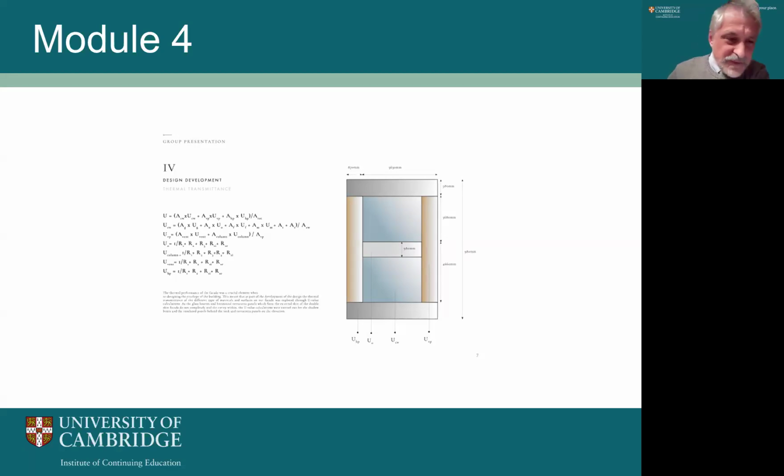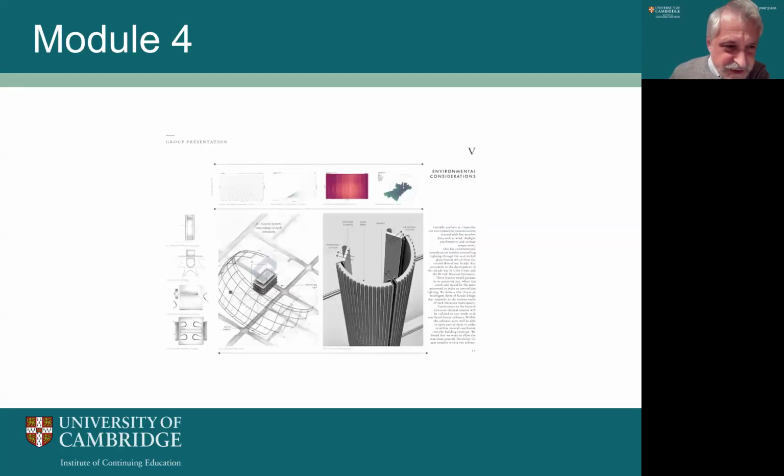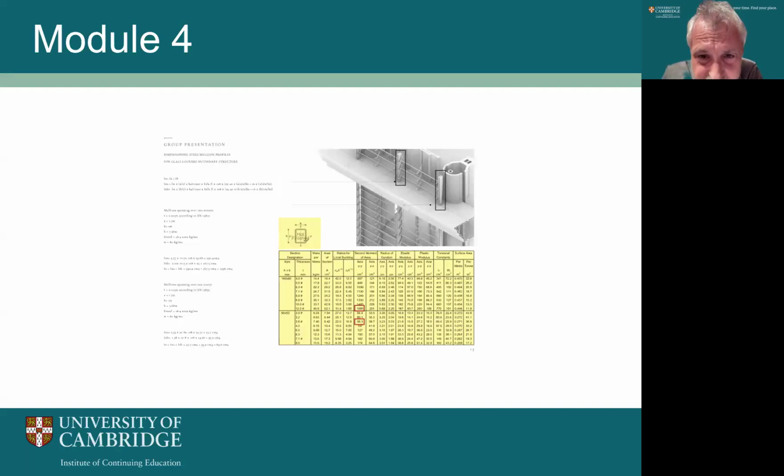Let's have another one from Module 4, and you can see there's now just a series of 3 images which start to show the level of detail that the apprentices arrived at after a fortnight. So here you start to see the mullions taking shape and then the connections between the mullions and the windows, as well as some of the performance data. Next one will show us a bit more. There we go. Here's some of the structural calculations of the elements of the new facade.